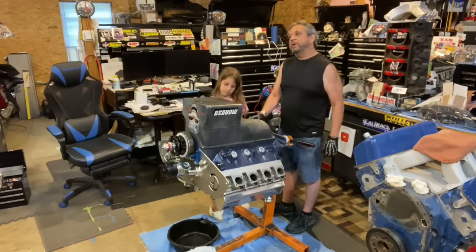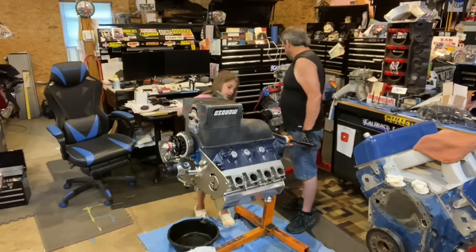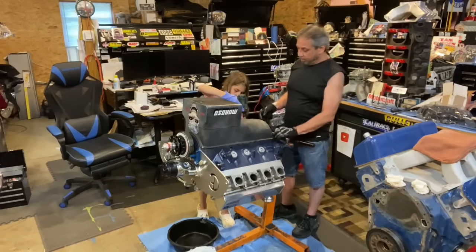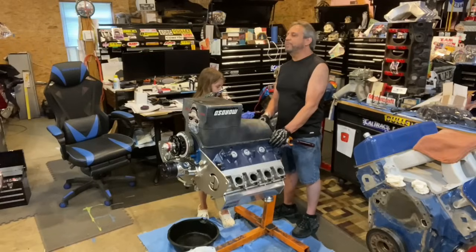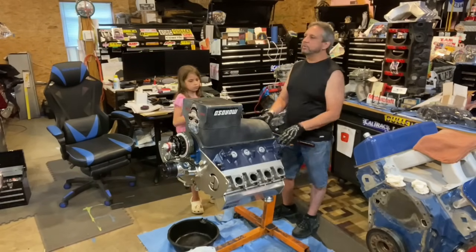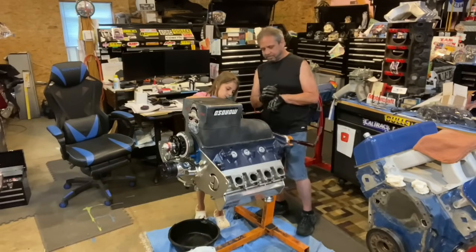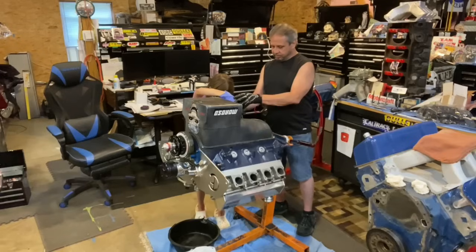I'd be tripping if that pickup came off the oil pan. If the pickup came off the oil pump, I would be flabbergasted. It's a screw-on pickup, and I hate the way they do that. It screws onto the oil pump, and I use Loctite on it for that reason. Sometimes people will weld it in certain applications, and probably could on this.